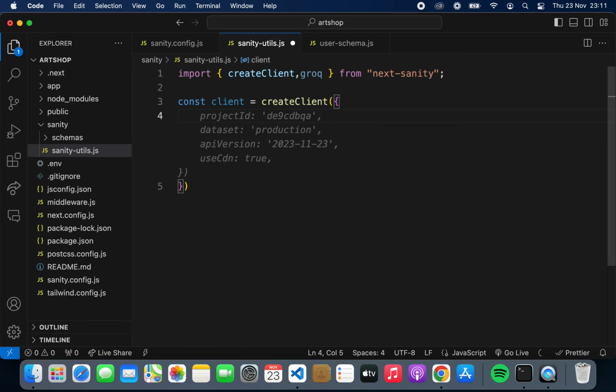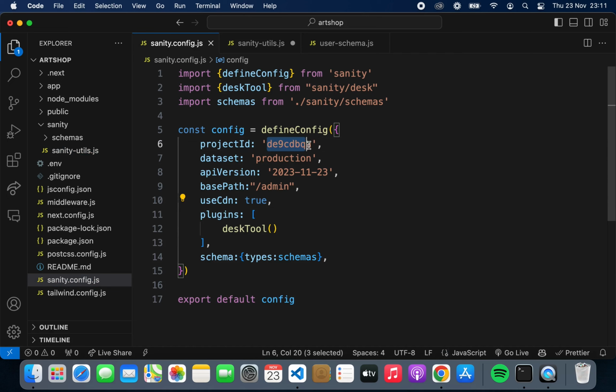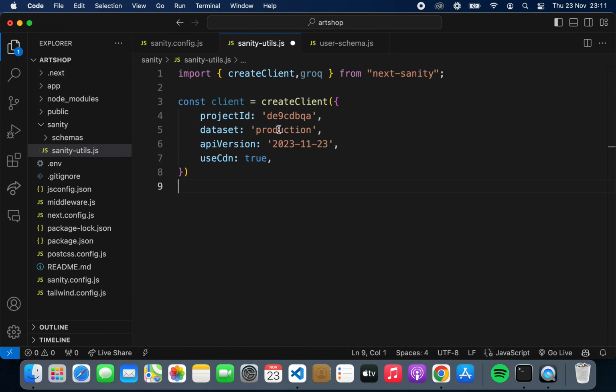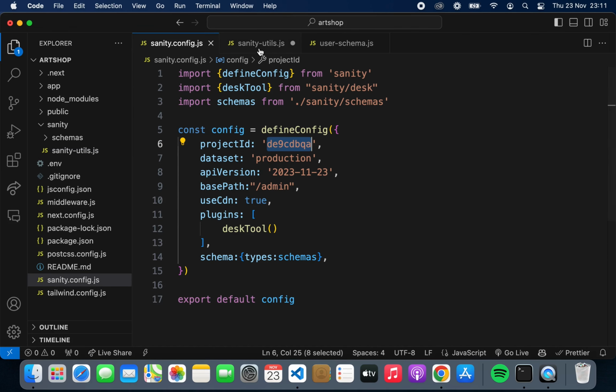Think of this as a kind of database connection string. It's not, but think of it like that. So we go into our Sanity config, we take our project ID, right? Project ID, production, everything is correct.